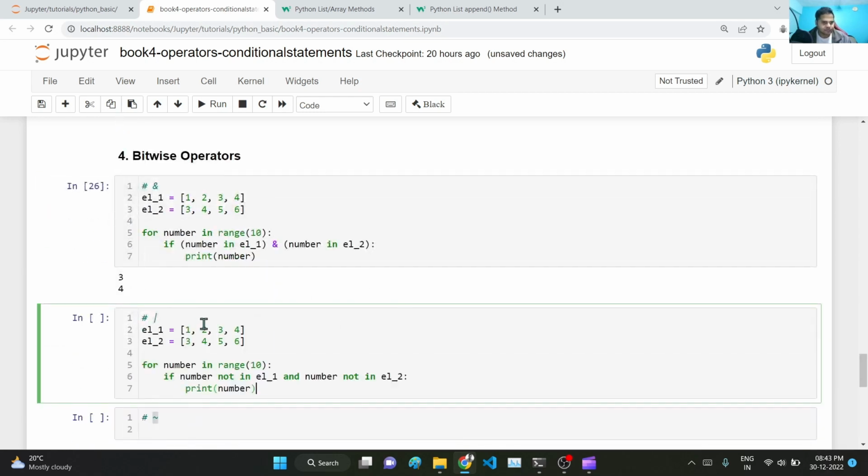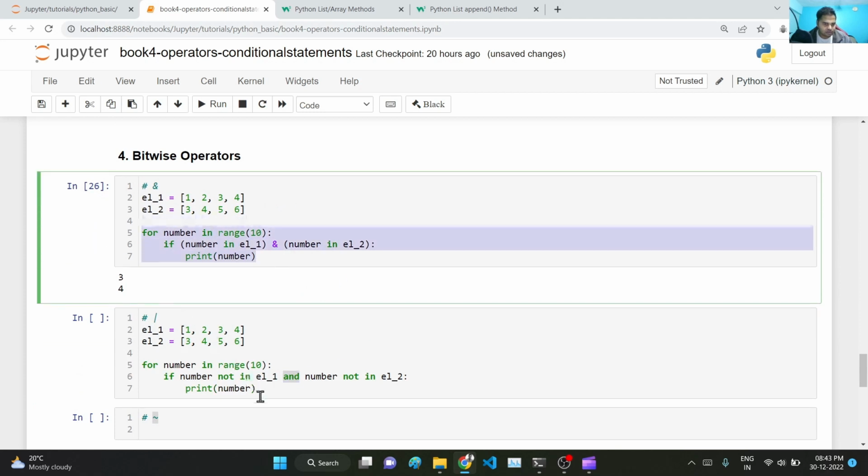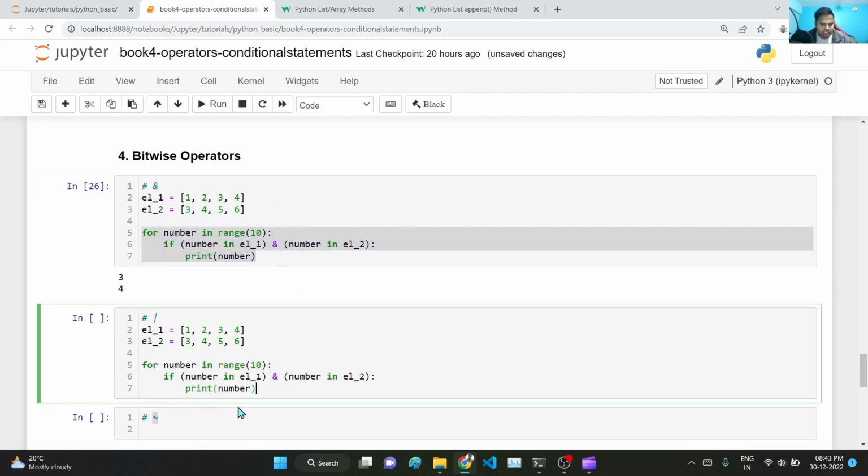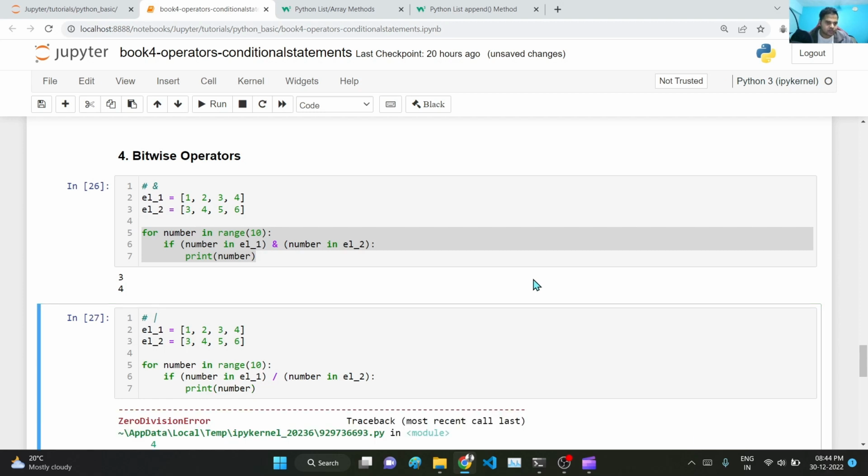Similarly, let me copy the same thing as above, and I am just going to replace this and with a slash. So if number is present in either, sorry, my bad, it should be pipe.